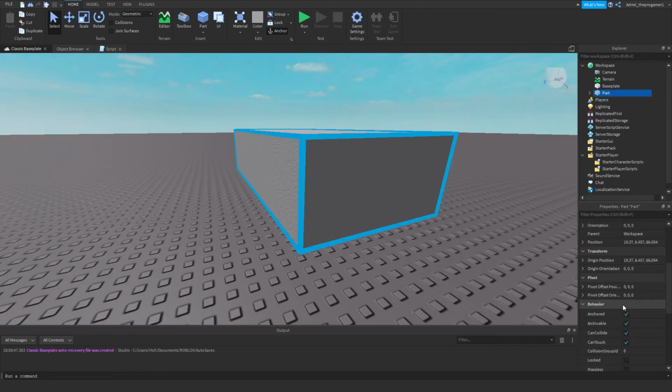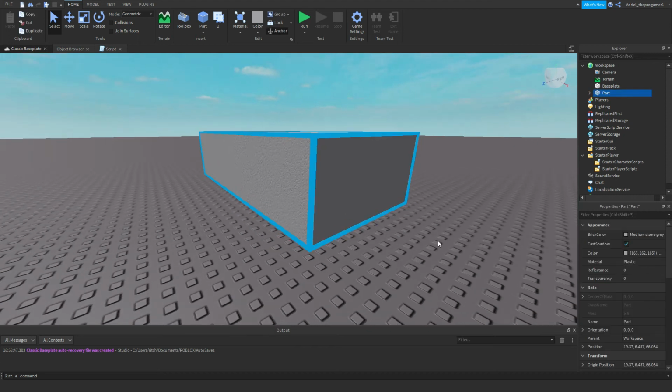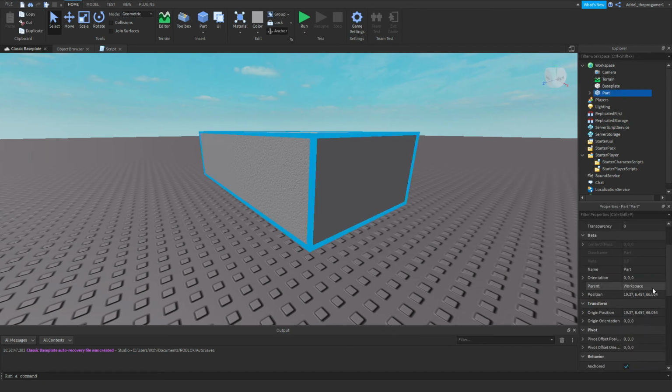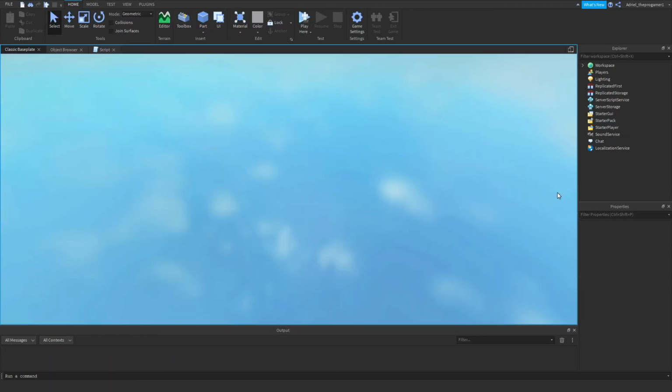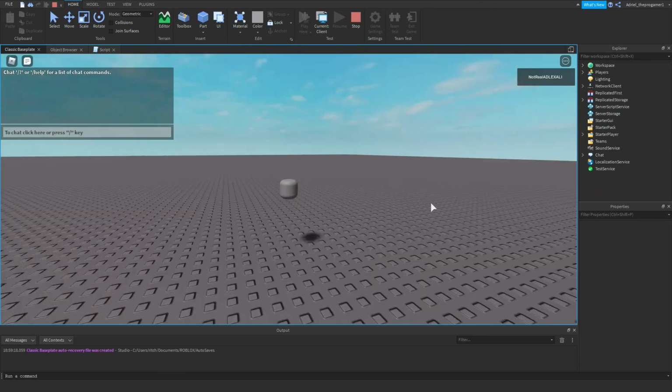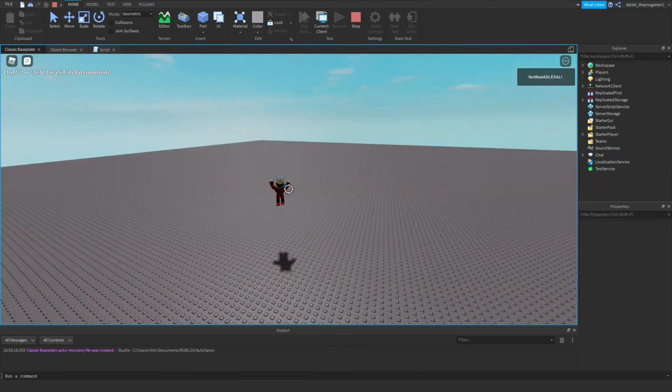And then the Archivable, it means whether the player is going to archive the part. It's a little bit complicated to explain. Okay, let me show you what Archivable does. So let's disable the Archivable, then click on play here. Okay, let's wait. Okay, where's the part?